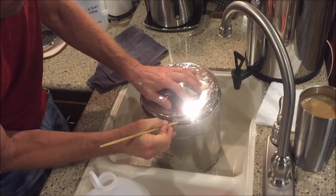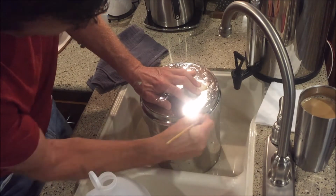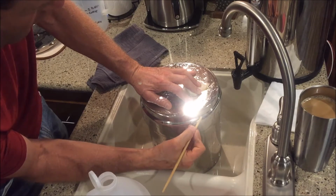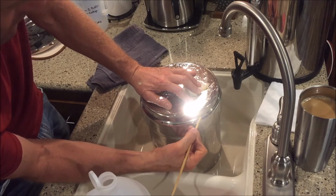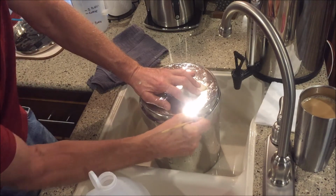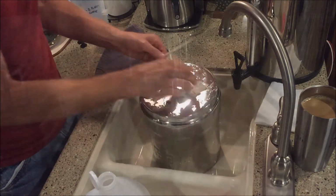There's your hard water line that we're trying to remove there on the top tank. Same thing on the bottom tank. Use the sharp edge of a chopstick. It's pretty hard, it's a flake. When it comes off, I just heard it break loose. It's actually a flake. You can probably see it right there. So it's going to take some work, but we'll let it sit about 15 minutes and come back to it.